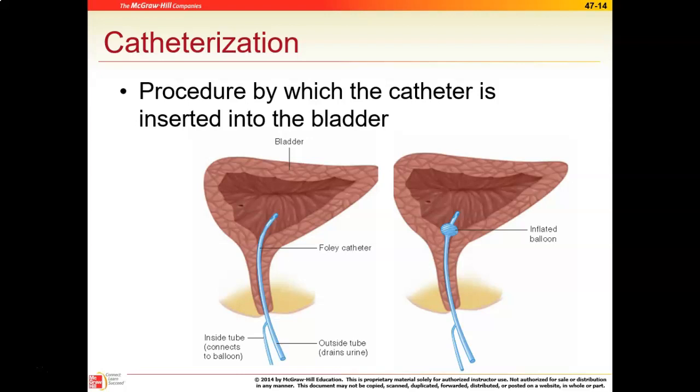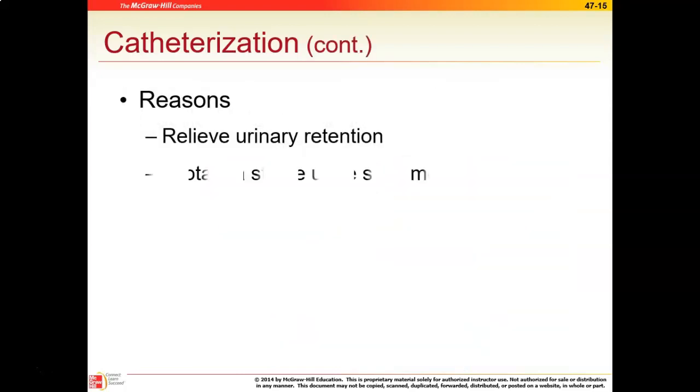So if people are hospitalized, or if they can't urinate, or if they're having surgery, this is a way that you can actually put a catheter inside and you can collect all of the urine, and that way you can assess sort of what they call input and output. You always want to make sure that to assess kidney function, they will collect urine. They'll use this indwelling catheter that allows urine to be collected so that they can do an input output and make sure that kidney function is appropriate and working correctly. Okay, so this is a Foley catheter.